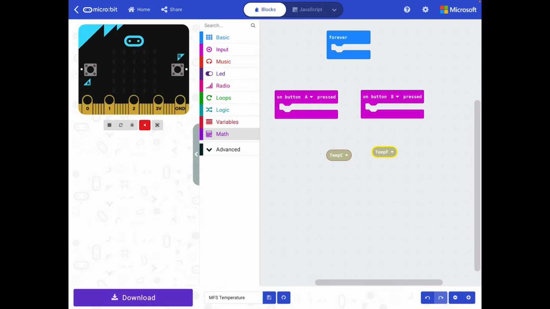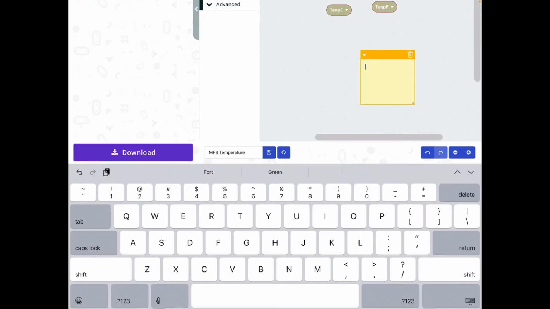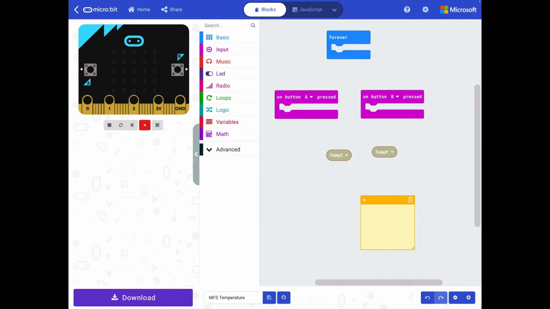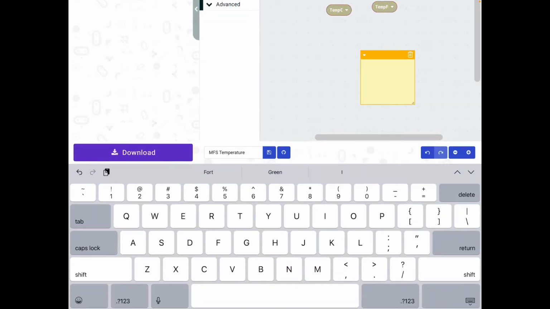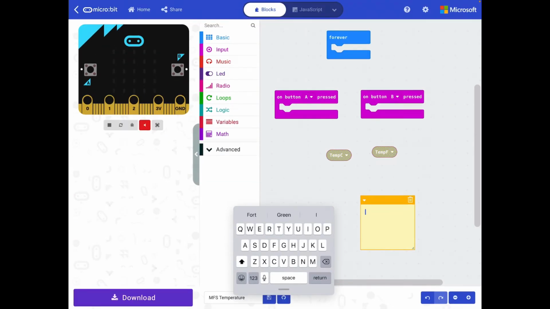Can you remember that conversion formula? Well, let's say you can't. After a while, you want to keep referring back to it. You might want to just add a note. So you hold down, can you see that? You hold down and it says Add Comment. And the comment we're going to add, just type it right in there. We don't want that big keyboard. Let's make a smaller one so we can see what we're doing here.